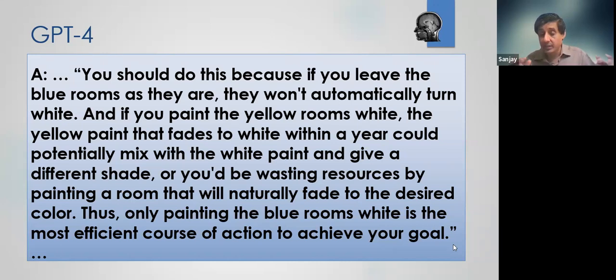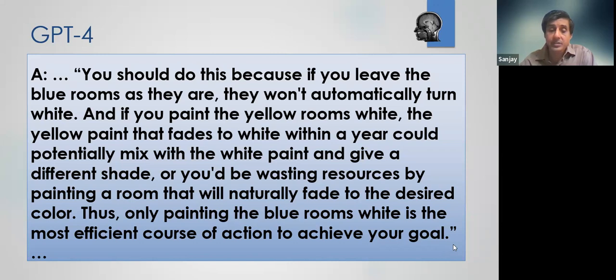Given the sentences it was given, the 4 sentences it was given initially, how did it come up with that? Right? You have to think about it. It has to have an understanding of colors transforming over time. That's the key concept here, right? And once it got that information, then it could apply that understanding of color transformation between yellow and blue and white. And then it had to also understand that the goal is to have transformation into white in 2 years. So it has to understand not only that transformations occurred, it has to understand how quickly the transformations occurred. Yellow turns in a year. It has to understand that.